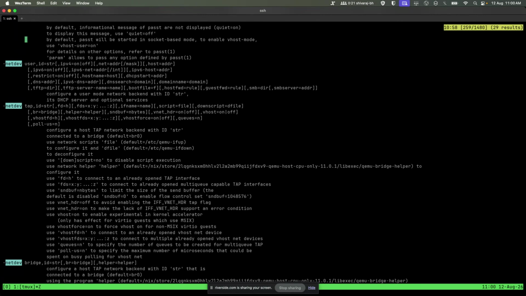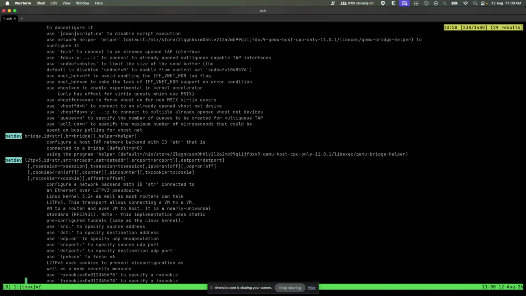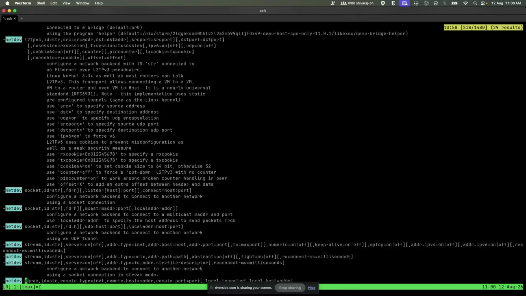What does it say? Configure a user mode network backend with ID str. No. Socket might not be a bad idea. Socket is interesting because we can configure it to another network using a socket connection. Configure a network backend to connect to a multicast address and port.